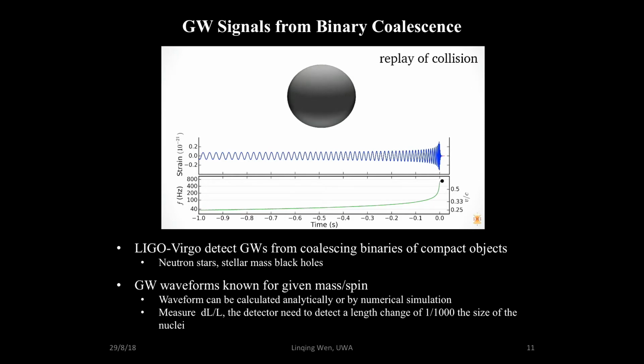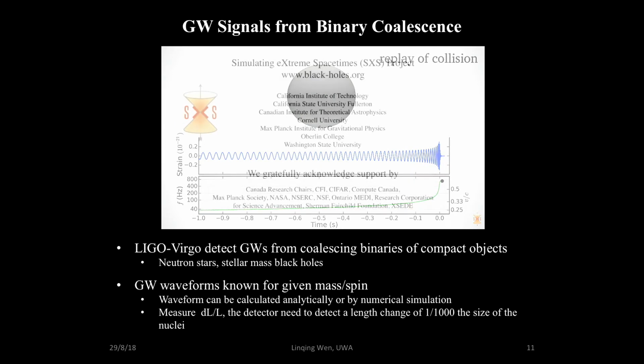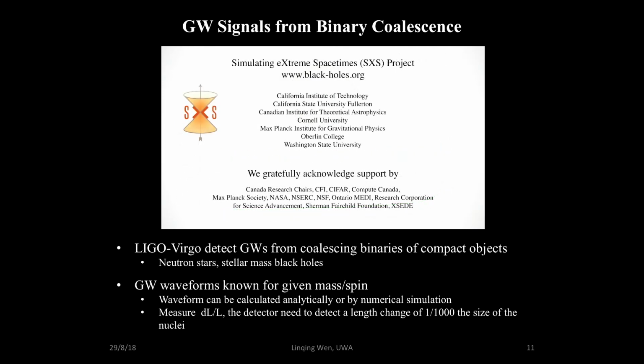And then during the merger, especially for two black holes, you actually have to solve Einstein's equation, and we use numerical simulation to get the waveform, and that took 30 years just to make two black holes orbit each other once. It took us 30 years to get that, but now we are all done. So now we can have a theoretical waveform for the merger phase. Say if you have two black holes merge into each other, in the beginning it's unstable, so there's a ringdown phase, and that gravitational wave can also be calculated.